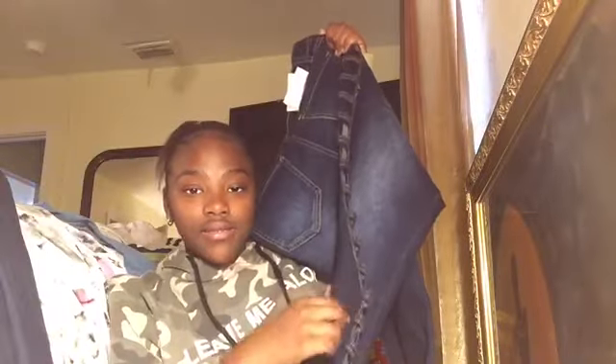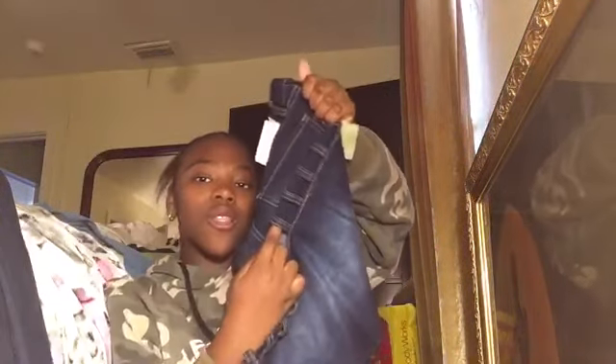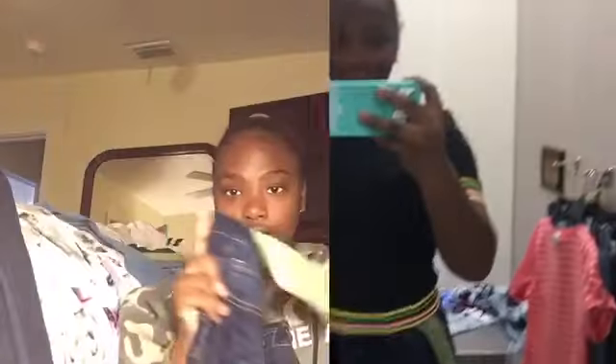These are also frayed at the bottom, but super frayed. On the side it kind of shows your skin but it stops right there. You might think it's really high up but it's not — I showed you in the video and it's really not that high. That's one more pair of jeans done.